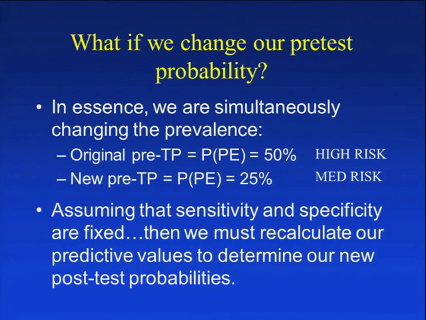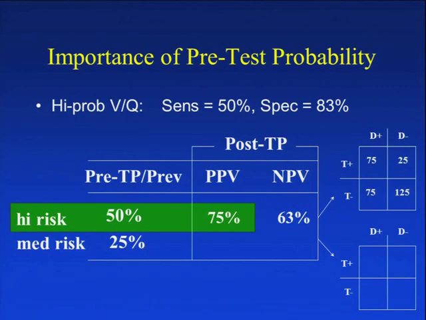Well, let's see. The fundamental assumption is that sensitivity and specificity are fixed. So just because we're changing the prevalence of the disease in a different study, you don't change the sensitivity and specificity, because the assumption is if you did it in a lower risk or a higher risk population, lower prevalence or higher prevalence population, that the sensitivity and specificity would stay the same. But we have to recalculate our predictive values in order to figure out how our probabilities shift differently.